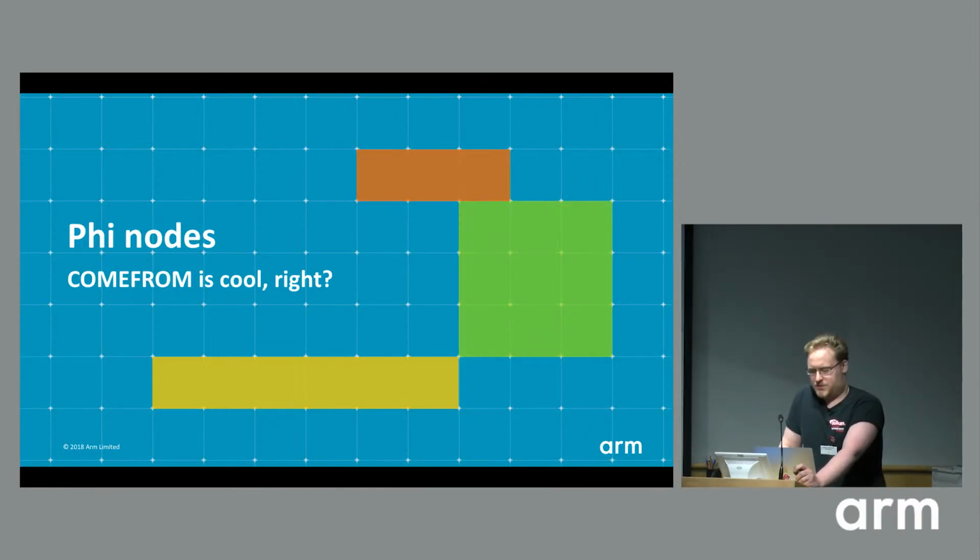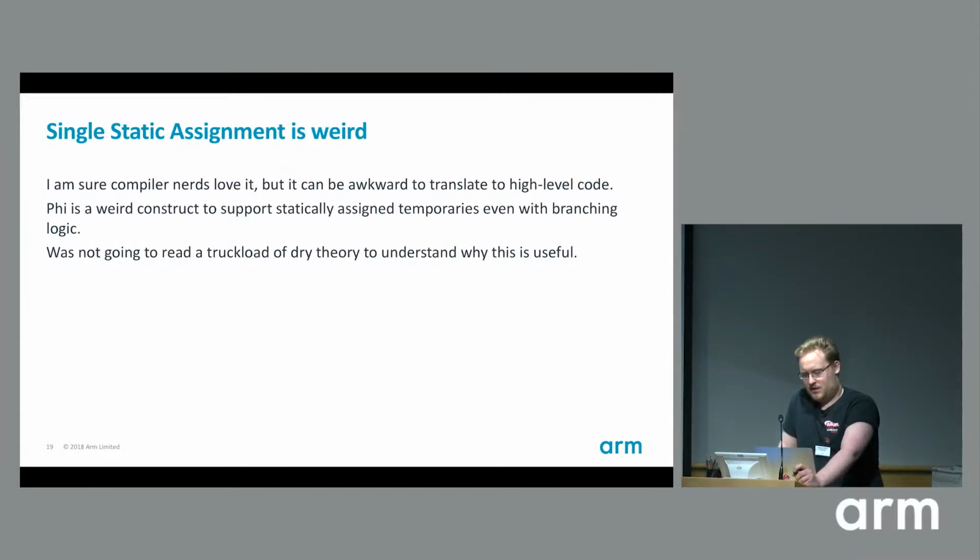Next thing was phi nodes. This is the inverse of goto. And if that doesn't scare you, I don't know what will. So there is this thing called single static assignment. Compiler nerds just love this thing because they can do crazy things, but it's just weird. Because with a phi node, basically, you assign a variable based on where you came from in the CFG, which makes no sense. I'm sure there are good theoretical things you can deduce from this, but it's pretty painful.